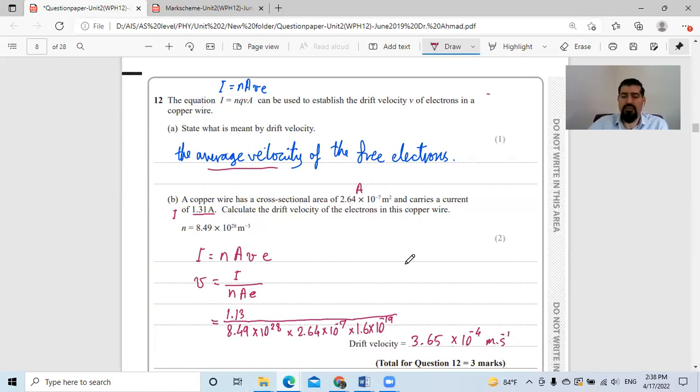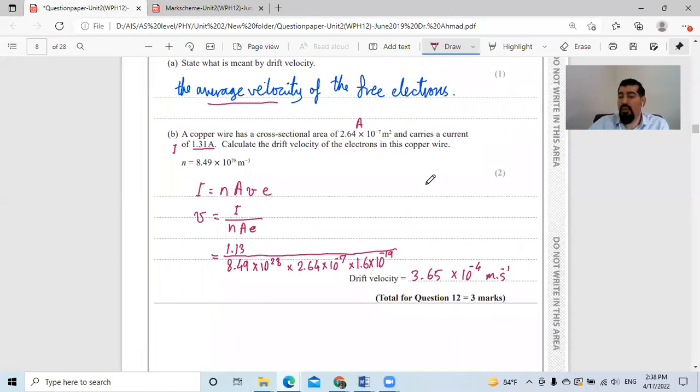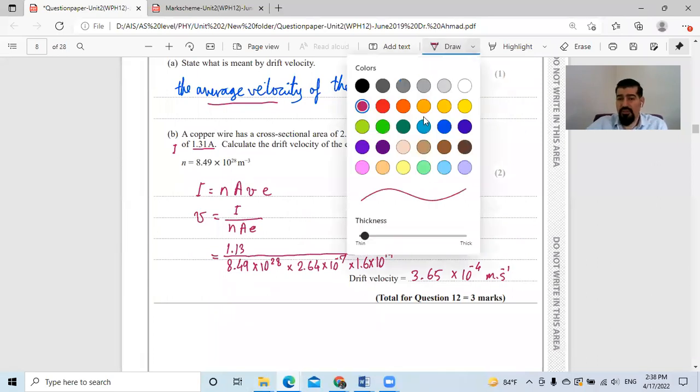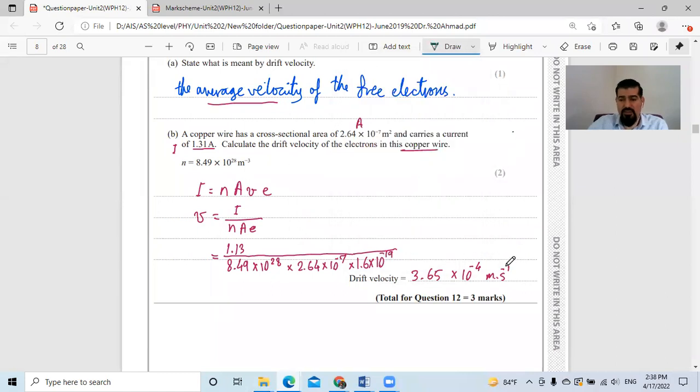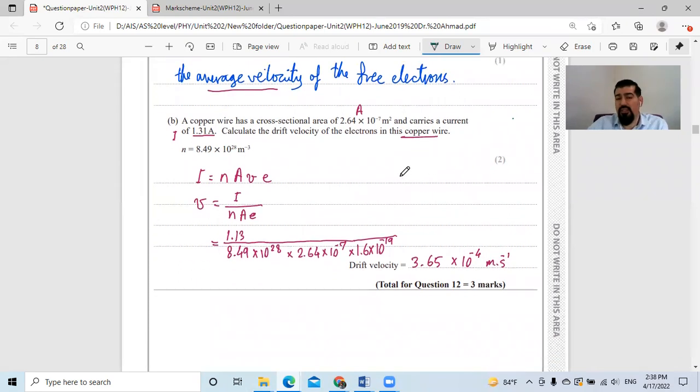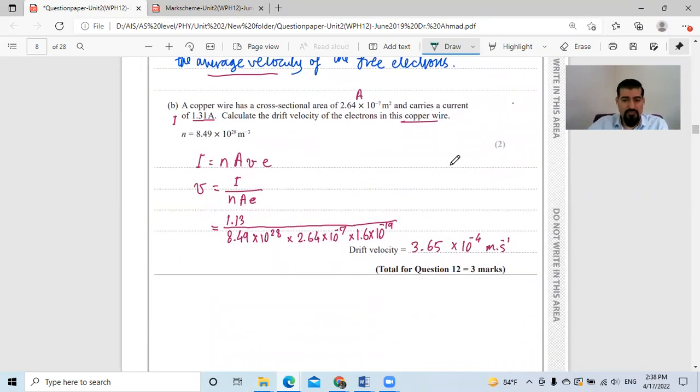Usually these values of the speed are small through conductors like copper wire, and they are a little bit higher through insulators and semiconductors. So if you find that the value is 10 to the power of -3, -4, -5, it's an accepted answer for metals. If you find a higher speed, that means they are talking about semiconductors or insulators.